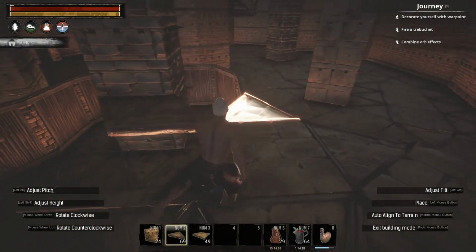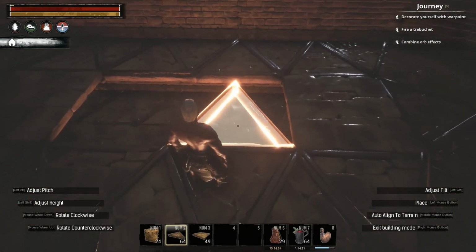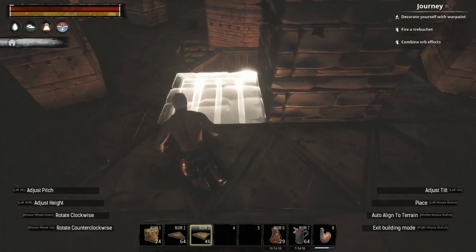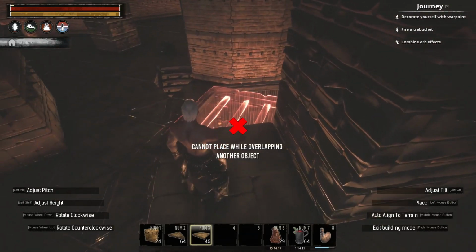Do I need to do that one first? It's possible that I need to do this one first before I can actually snap these. Yeah, now they actually snap. So let's do it like this. Straight one here, straight one here, and these are all triangles.